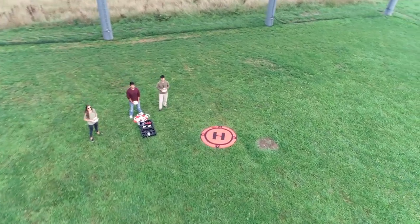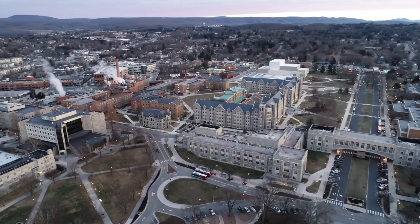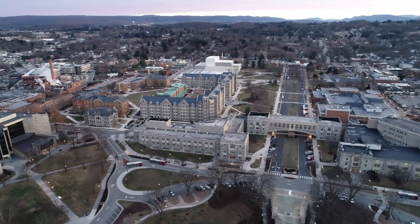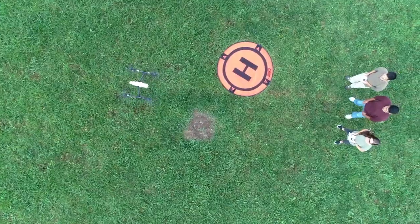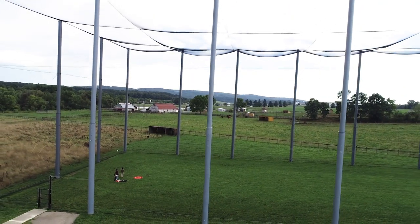We just realized what a fantastic opportunity this is, not only for individuals in the university, but for the university as a whole if you just look at it economically. We have over 30 different organizations and labs that use unmanned aircraft here on campus. If every one of those labs had to go out and buy some of these aircraft, that would be a tremendous cost to the university. We have over six different types of drones that we can fly.